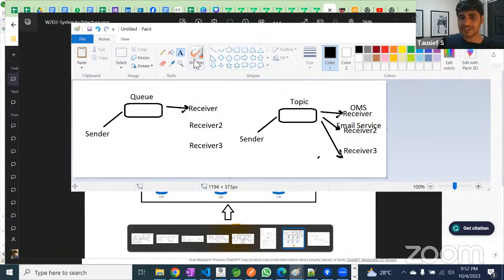In this kind of case, topics are preferred when there are multiple responses to be handled for the same action. And when only one processing is required, you go ahead with queues. Now read more about this on the internet, which scenarios to use queue for and which to use topic for, try to understand it more, and automatically you will get some confidence.